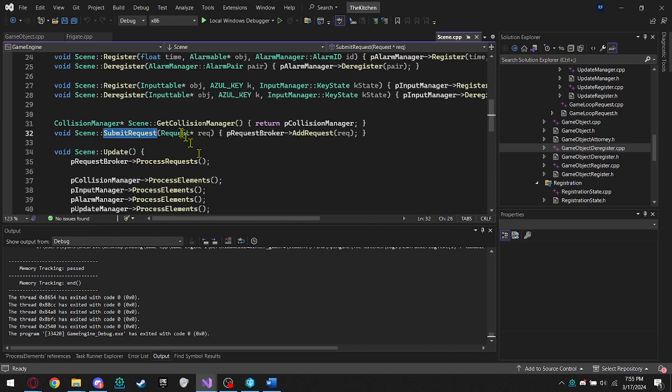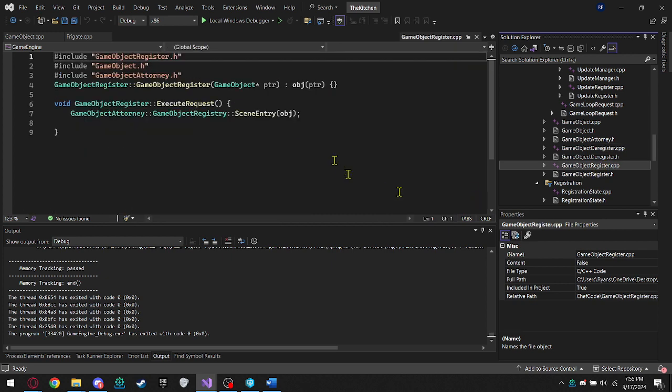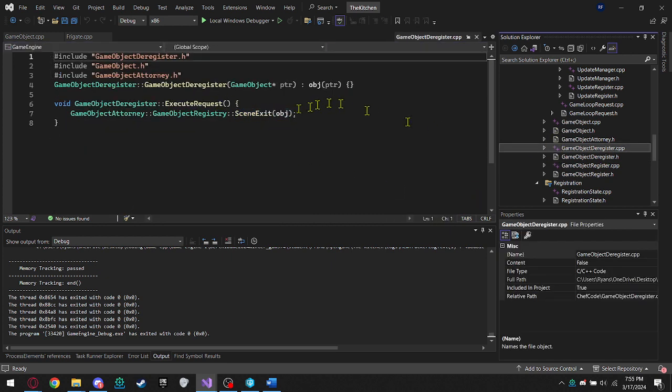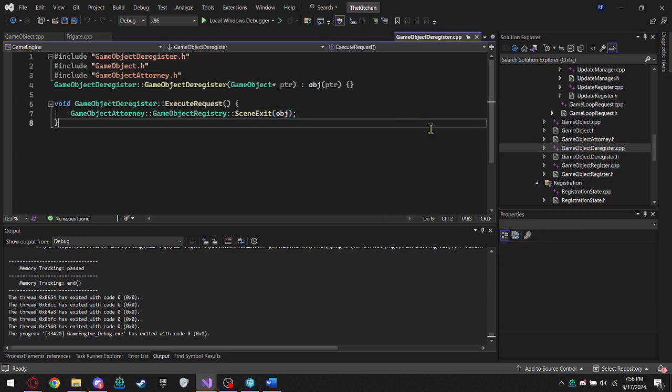When this request is submitted, it will be put into a request broker, and at the start of the frame, the request broker will go through all of the given requests and process them. So in the case of game object register, at the top of the frame, it will submit the scene's entry, or if it was deregister, it will submit the scene's exit.